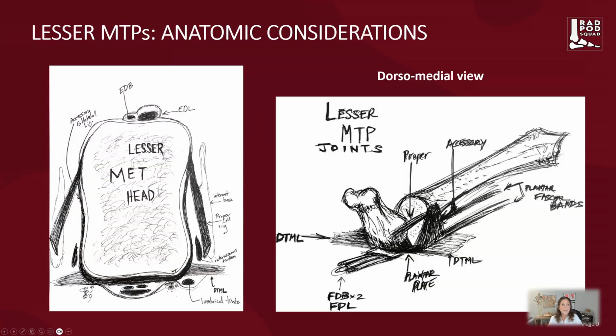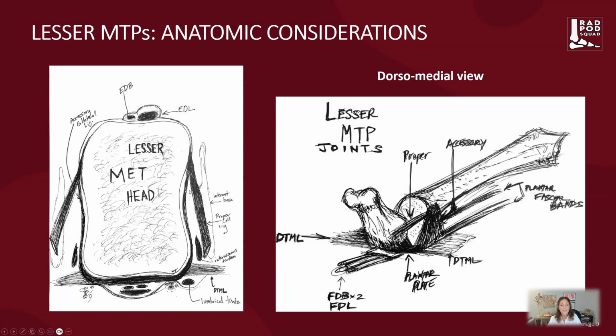Looking at the lesser MTP for anatomic considerations, we can take a view of the metatarsal and the proximal phalanx and begin to dissect away some of that anatomy. So I've drawn here the deep transverse metatarsal ligament, which forms the floor at the level of the metatarsal bases. The deep transverse metatarsal ligament meets the accessory collateral ligament at a point where they'll create a juncture at the plantar plate. So we can see that here in cross section. We have our plantar plate, and where it meets that deep transverse metatarsal ligament, that's when we have the investment of the accessory collateral ligament.